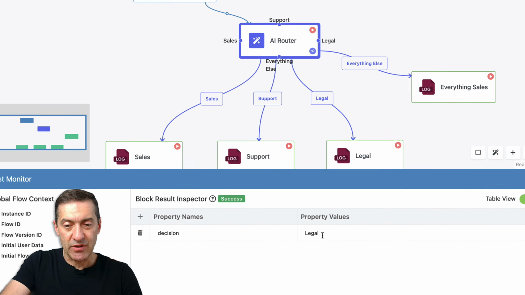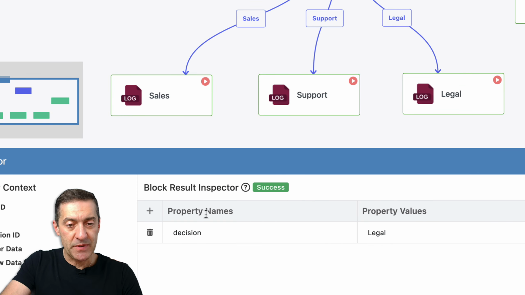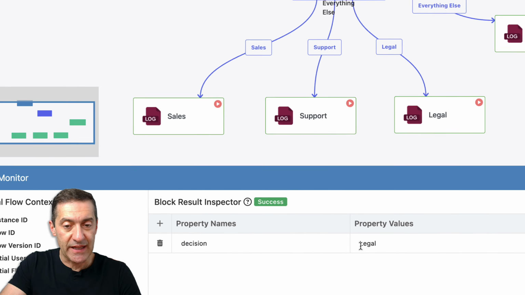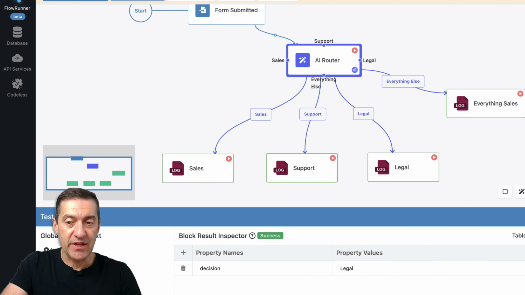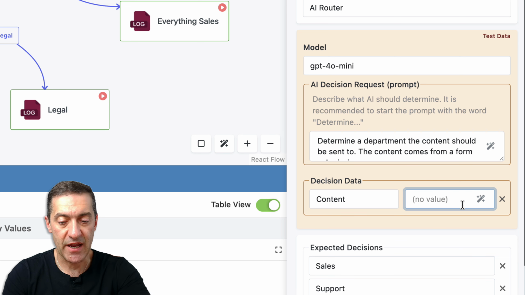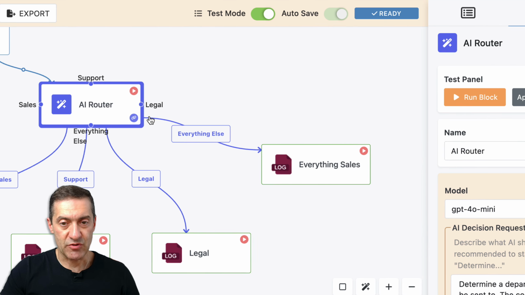notice the decision is legal. The response from AI router will always have this property, decision, which will contain the actual decision. So legal matches this. For this type of content, the execution will go down this particular path. Now, if we remove it and we say, I need help with the product, and let's run it again.